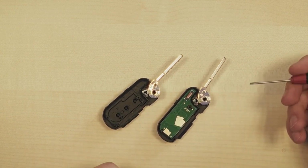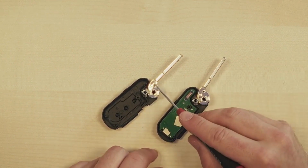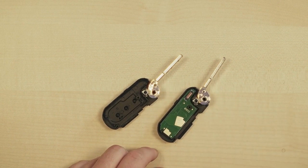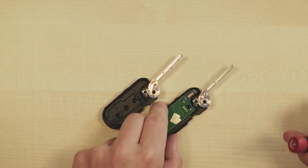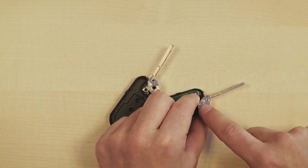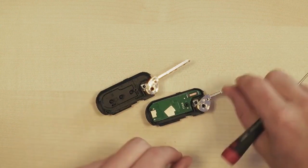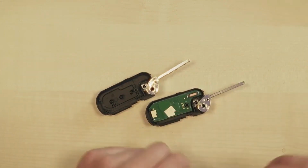What can you do instead? You can choose to tap out the little pin you see here with a small nail. So by using a small nail, you remove the pin. Then you can pull the key blade out of the flip mechanism. Do the same with the other one. And that way you can swap the blades and then put this locking pin back in place so it doesn't come loose again.